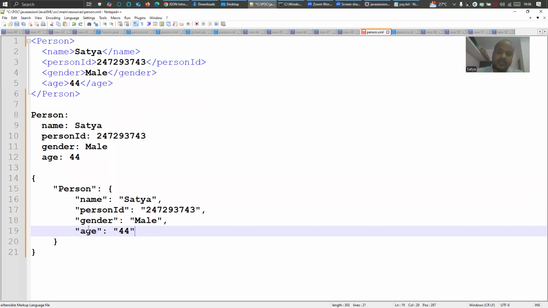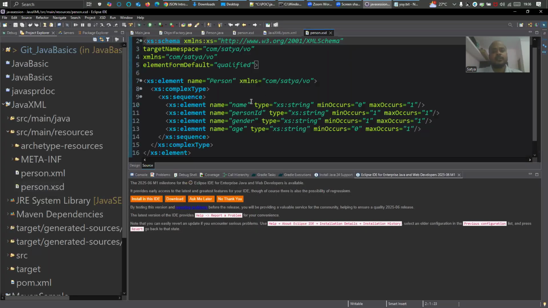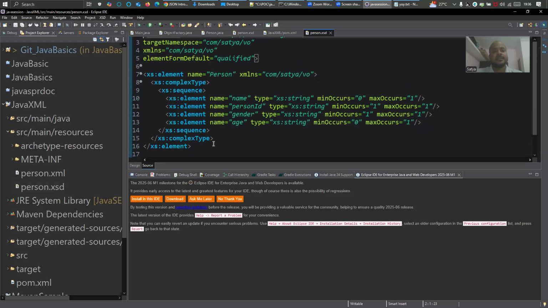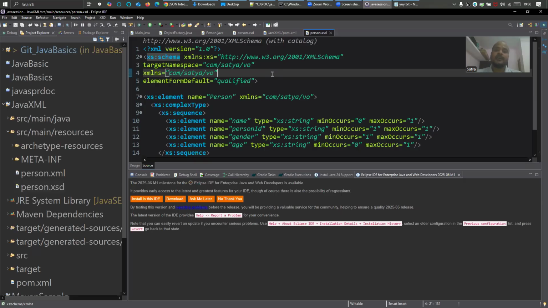I'll show you something here. One more last point. When you implement web services, you will have this kind of XSD, right? You can also generate Java classes from the XSD. When you implement a SOAP-based web service or maybe a REST API, first you have the contract, that is your WSDL or RAML. So using the WSDL, you can generate your classes, right? If you have the WSDL or XSD, you can always generate your classes.